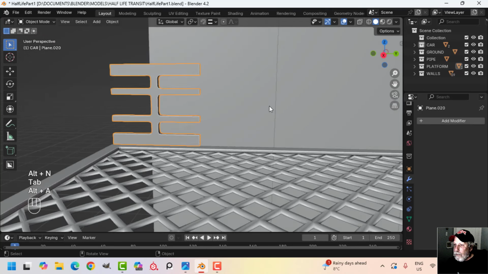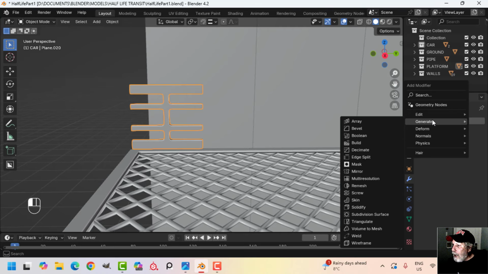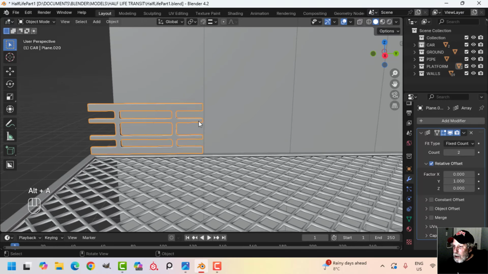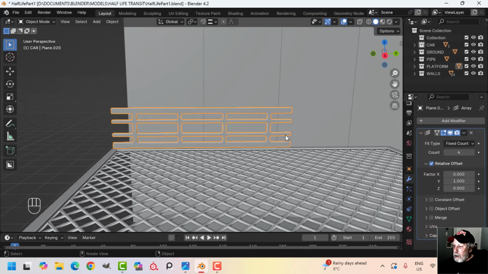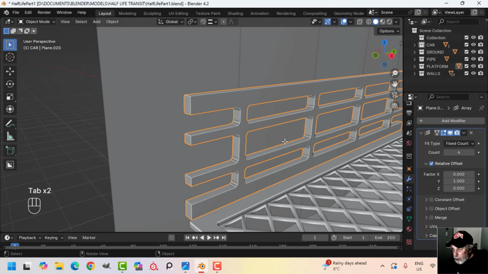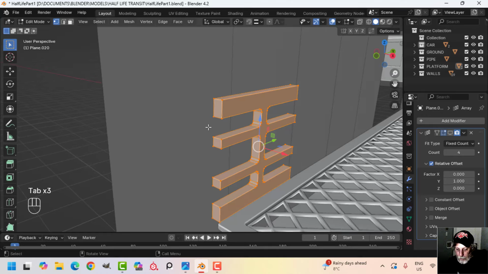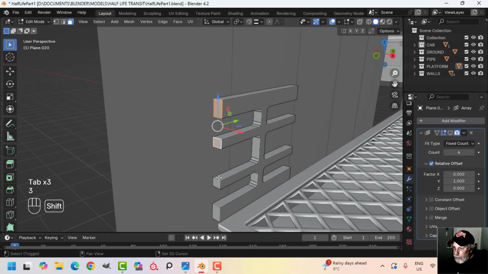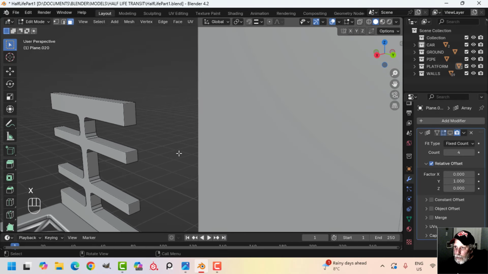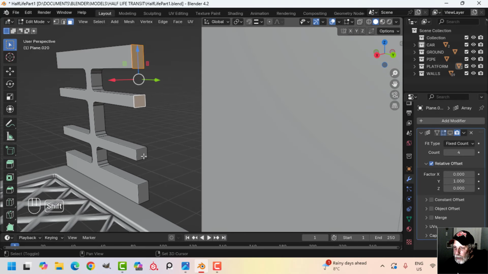Okay, so if I had that and added an array, I'll have to get rid of some stuff in a minute. And when 1 in the Y, yeah, I'll have to get rid of those faces. I would get this, and I'm just going to do that, and then we'll get the size. So, okay, let's do this. Let's hide that, come in here. It may not be the same fence at all, but it's something that hopefully will fit the nature of the scene.